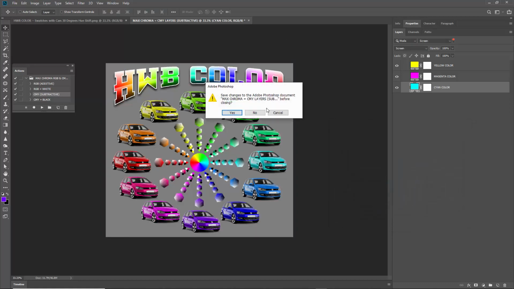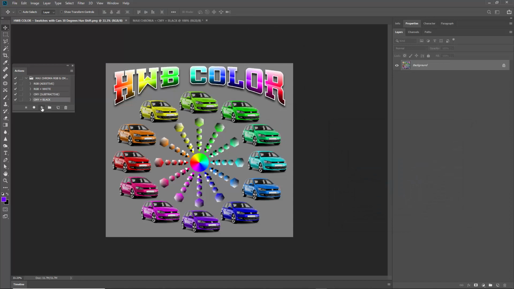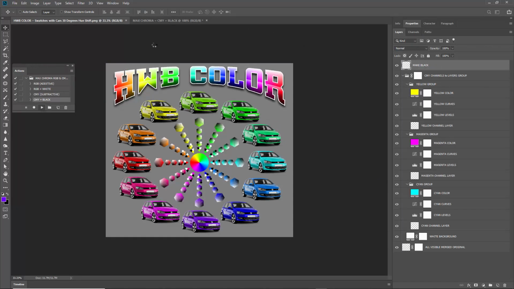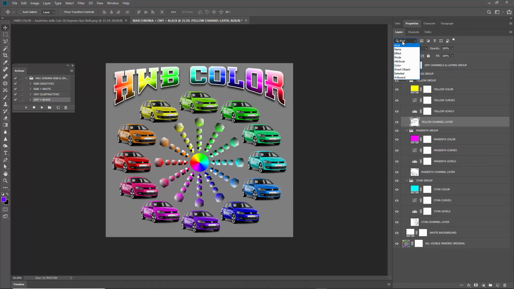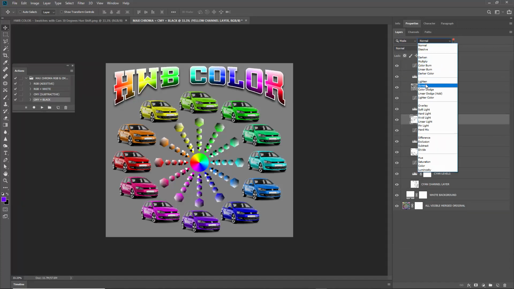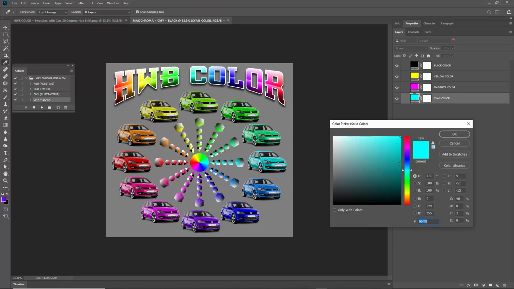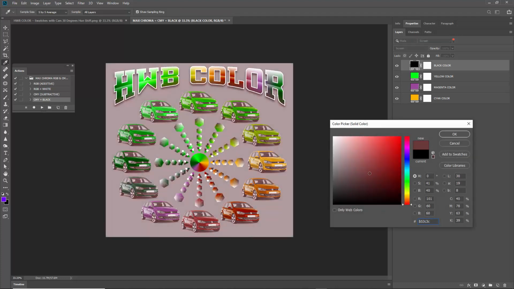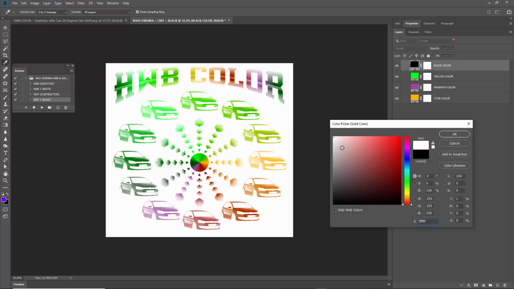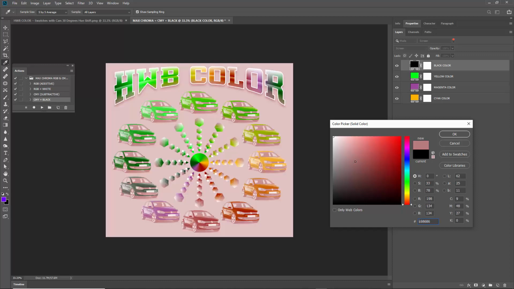Let's go ahead and do the CMY plus black. Mode, screen. Now you'll see changing the cyan just changes that, does not change where all the grayscales are being created. The black is going to give us the control over all of that independently. Okay, could remove the black from the image completely. You see just the hues making it.